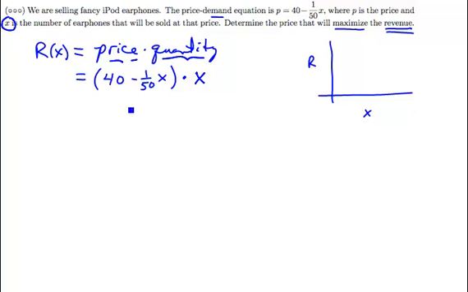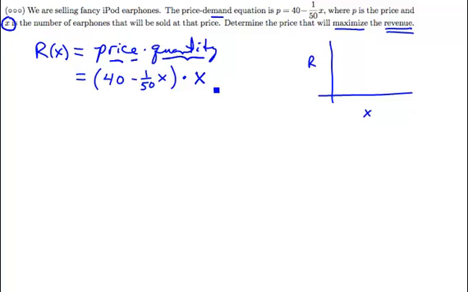A couple approaches possible here would be to find the two zeros and graph those, and then the vertex will be halfway in between. Or you could multiply this out and use the formula x equals minus b over 2a for a quadratic. That will work. Or you can multiply it out and use the quadratic formula to find the two zeros and look halfway in between. But in this case, since it's already factored, I can see the two zeros.